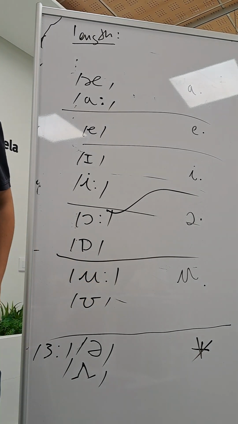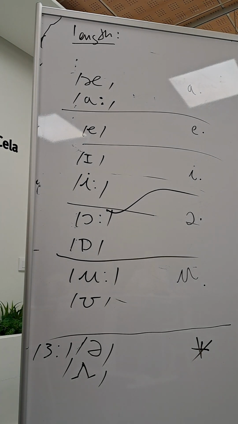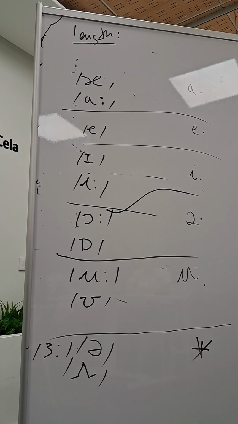And how about the lips? Are they spread? No, rounded. They're rounded, exactly. That's it. Good. That's the way you classify all of them. We can continue all day, but I think you got it. Do you want to do one more?